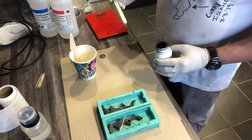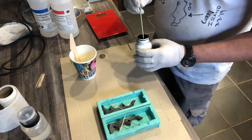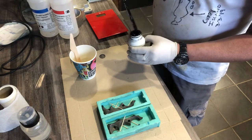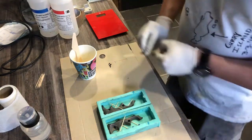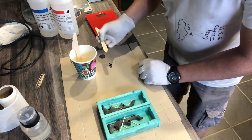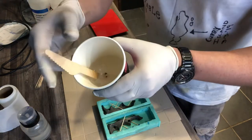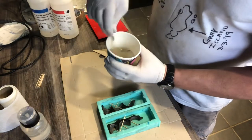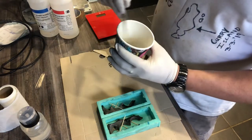I reckon about a three to four minute mix is sufficient. This is a very small volume — if you're doing large stuff I would mix a little bit longer — but we only have a total weight of 160 grams here. Now I'm taking some of the pigments. When I introduce this I try and get just the absolute smidgen of it just to see how strong it is — some of these pigments are just crazy strong. You can see it's literally just like a dot.